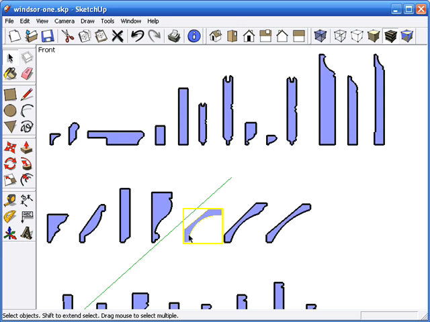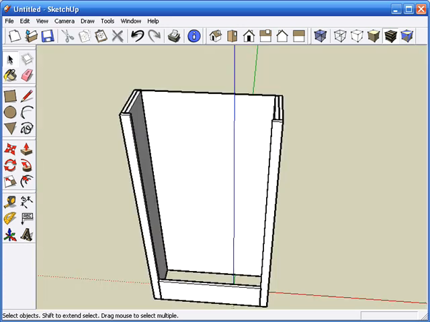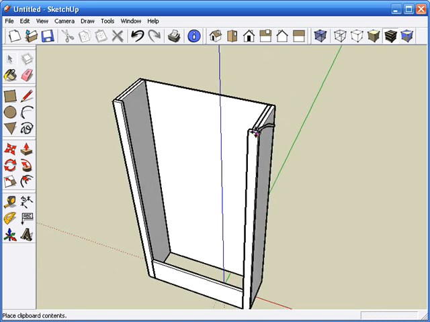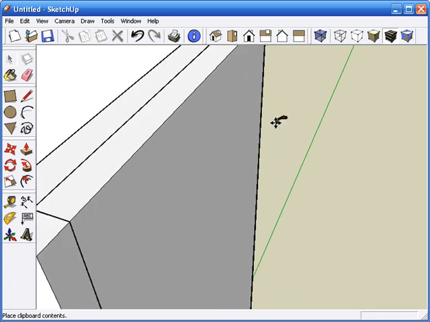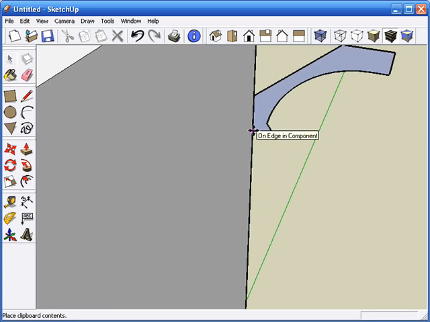Now I'm going to go back to the previous drawing. Here's that bookcase of ours. And I'm going to press Control V, and it'll automatically turn my tool into the Move tool, because it has the copy that I borrowed from the other drawing. It instantly goes into the Move tool function. And there's my piece of crown. Let's zoom in on it, and you can see it. Boom, there's the crown molding.